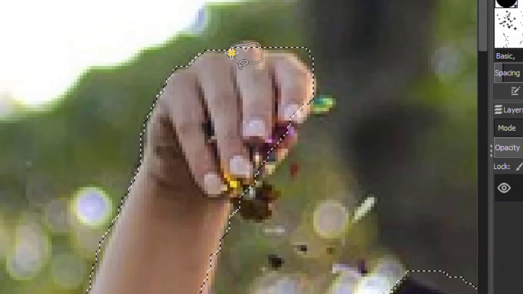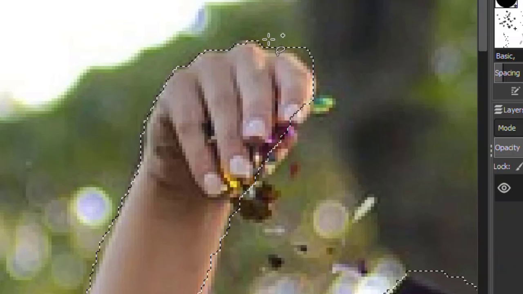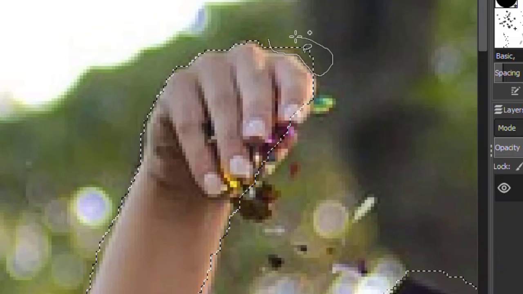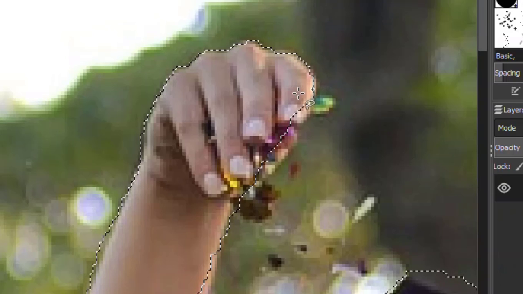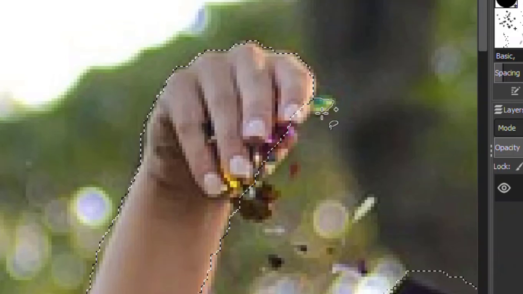So I know Shift to add the knuckle. I know that this is a little confusing, but you know what? As you spend time in GIMP or Photoshop doing this, you actually get used to it. Control to erase. But it is hard when you first do it. Okay, Shift to add. And remember you have to go back to start where that yellow dot is and click enter.